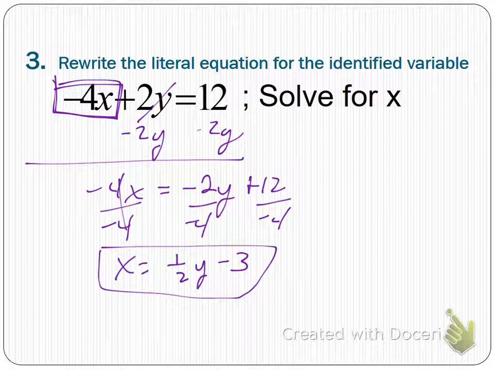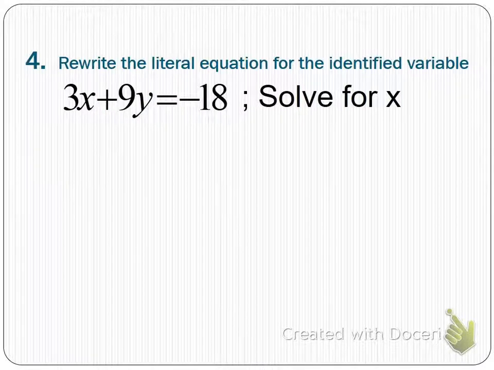And sometimes we need to do that. Sometimes we want to be able to solve for different variables in different literal equations. So you got to be really careful about which variable you're trying to solve for. Okay? Go ahead and try 4. Again, you're solving for x, so be careful of that. Give it a shot. Stop the video, start it back up, and see if you're right.